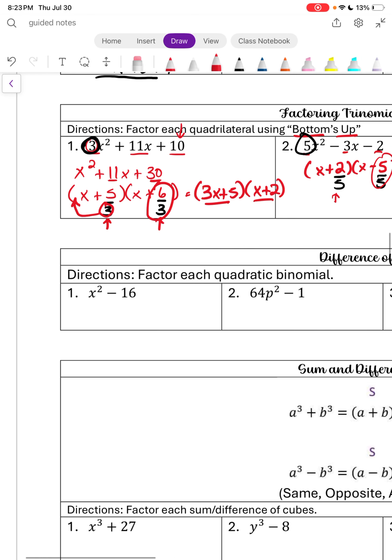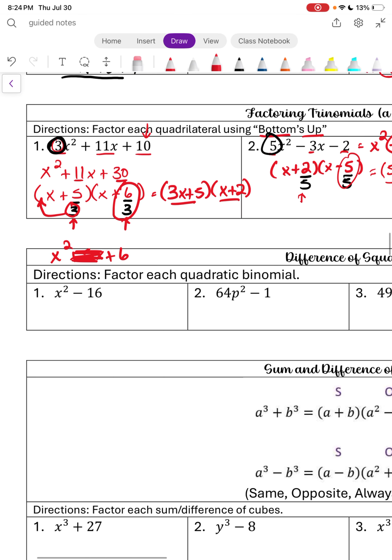Okay, now we're going to do a special type of quadratic factoring, but before we do, let me remind you what I mean by quadratic. X squared plus 5x plus 6, and if you don't remember how to factor those, you can go back to the previous videos. But what if that x stuff is missing, and you've just got the x squared and the numbers? Sometimes you can factor this, but it's got to be a special situation.